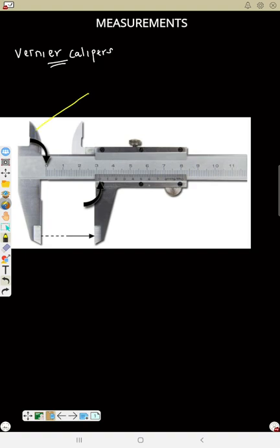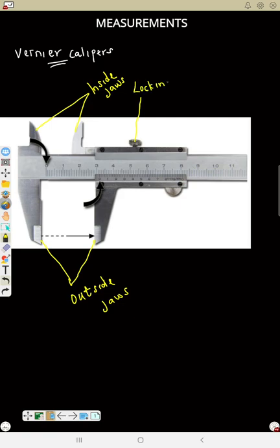So this side is used to measure... let me label it first. This place is the inside jaw. This place is the outside jaw. And this place is the locking screw. Then this place is the fixed jaw, meaning it's not movable. And down here is the movable jaw.